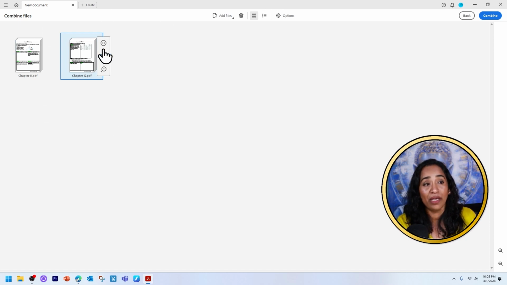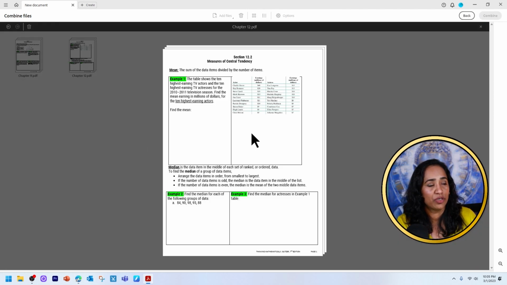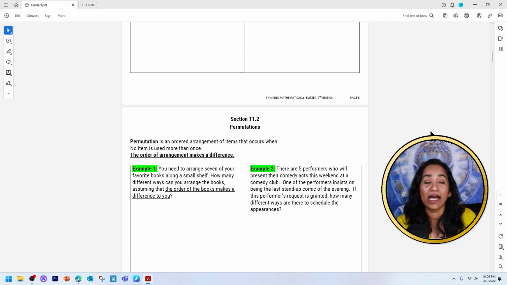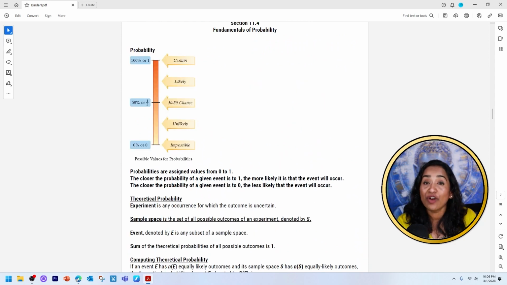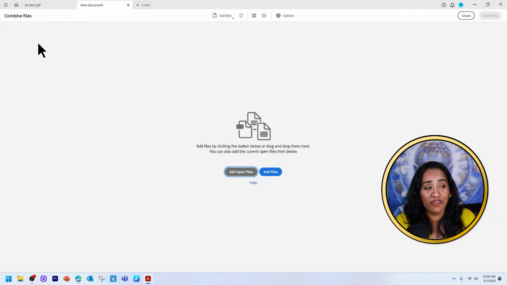And once you're happy, you can always see what your files are. See, you can open, you can compress and expand. And if you click on this option, you can actually see what your files are. Let's go back. And once I'm done, all I have to do is click combine. And here I have my 18-page PDF combined for me. Once you're happy with what you have, you can always go ahead and save it. But let's just say you want to add more. All you have to do is click on more options here and click on combine files. And then it's the same process.